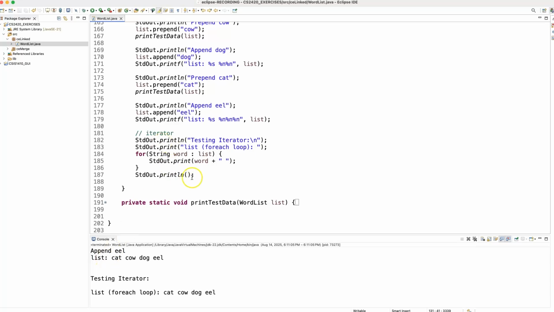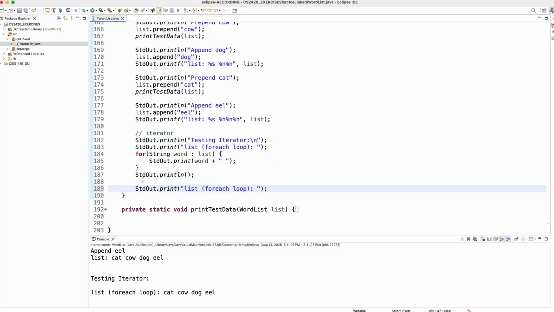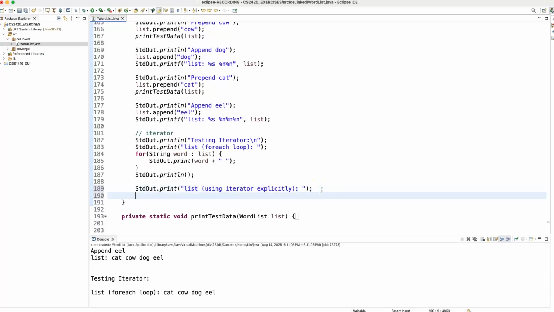Now I'm also going to show you how we could access the iterator directly. It's a best practice to access it through foreach, so please do that. But out of interest or for testing, it's also nice to know how you can access the iterator explicitly. So let's do that. Here I'm going to print the list using the iterator explicitly. And the way I do this is like this.